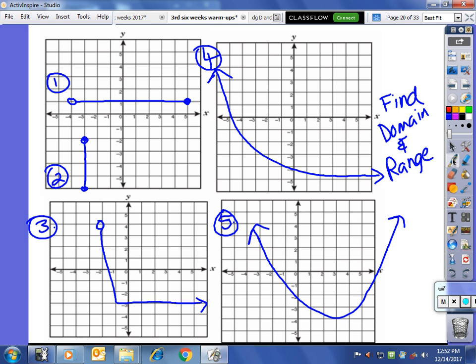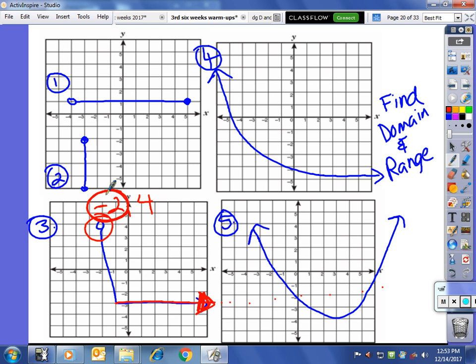Now this one's a little bit tricky. There is a left edge, there is a left point. This point is at negative 2, positive 4. However, when I look to the right, what's happening to the right? Yeah, the x values are going on forever. The y values are not going on forever, but the x values are. So what's my lowest x value? This is my lowest x value.